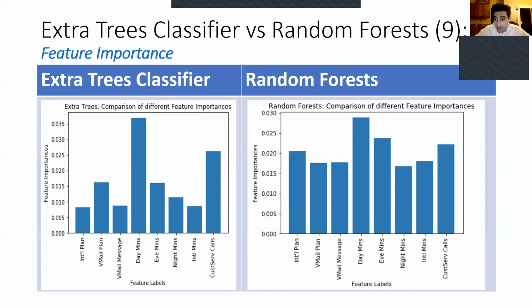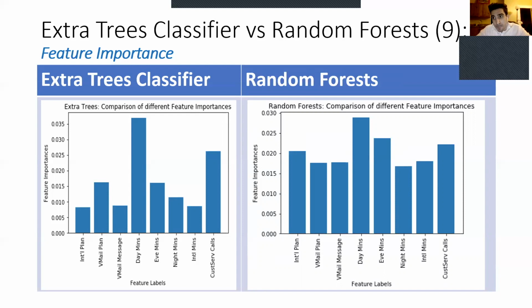What this created was the realization that with extra trees, it is much easier to decipher the variable importance. For example, after customer service calls, it may be hard to see which one is more important between voicemail plan and evening minutes, but you can see that they're both a lot more important than the other variables.